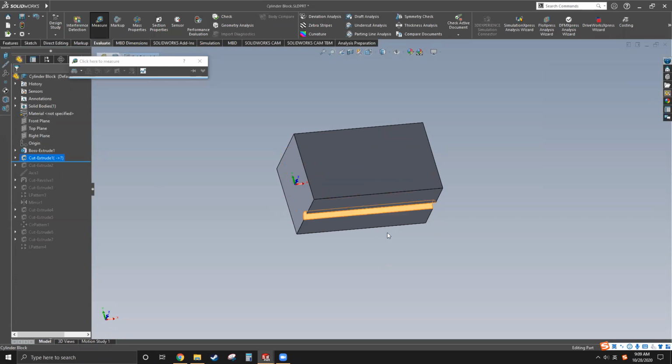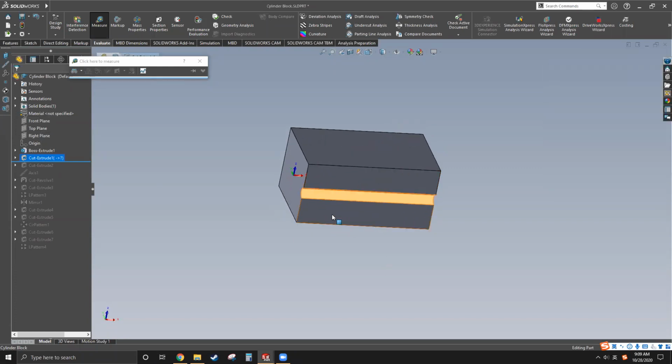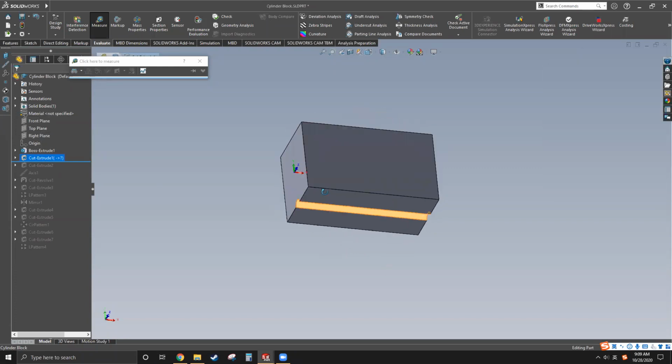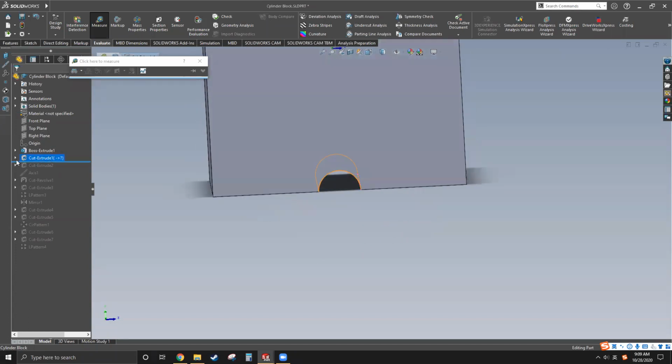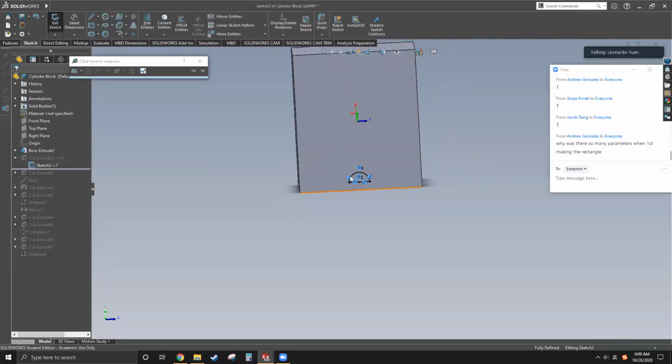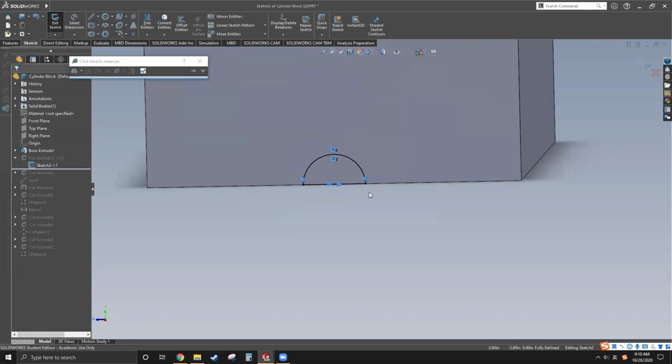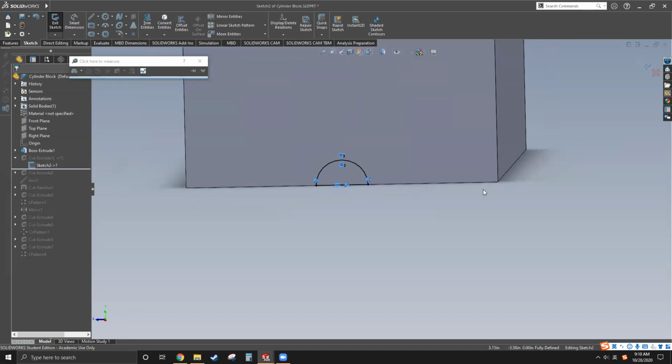Okay, and the second feature is to make a groove at the bottom, and it should be a hemisphere. Yes, it is. So in the center of the bottom, make a circle and then close it to have a hemisphere.